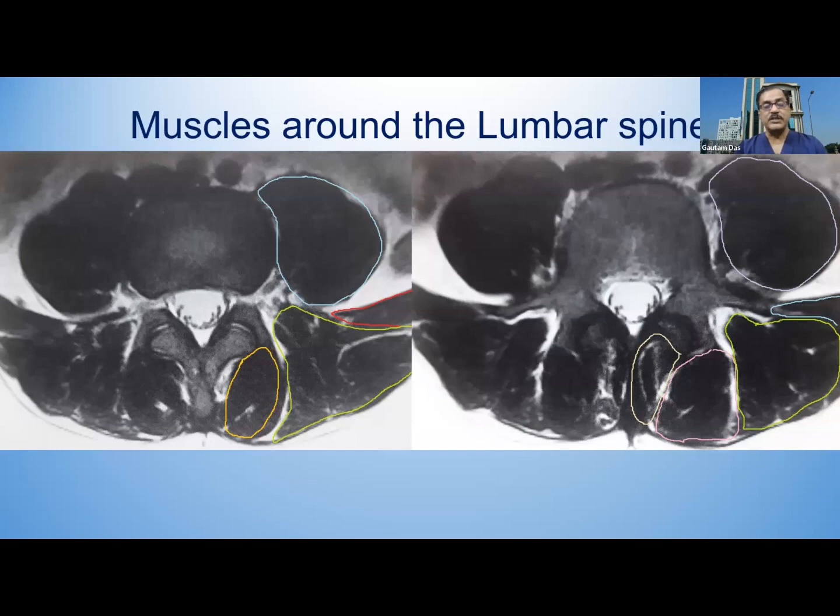This is an MRI, just to have a little bit of orientation of how the different muscles are placed. If you're looking from the back, this most medial one is also called the medial tract of the erector spinae muscles. It is a little bit under the cover of the longissimus muscle. This is your longissimus, and the longissimus and the iliocostalis together are called the lateral tract of the erector spinae muscles. Sometimes it is difficult to distinguish these two muscles, sometimes it is easy, so in some patients we will try to identify these two separately, the longissimus and the iliocostalis.